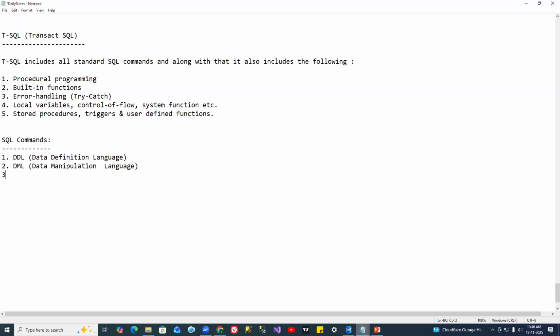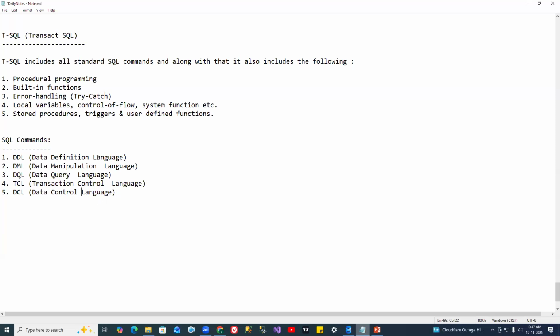Next, the third one, DQL, data query language. And the fourth one, TCL, transaction control language. And the fifth one is DCL, data control language. So here we have 5 categories.